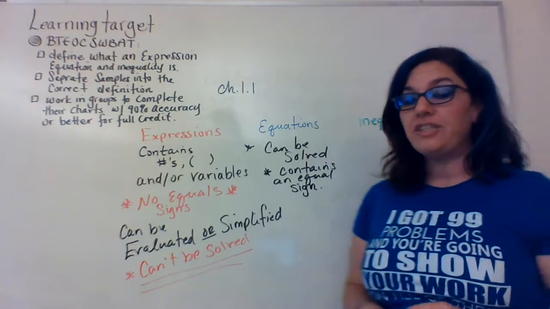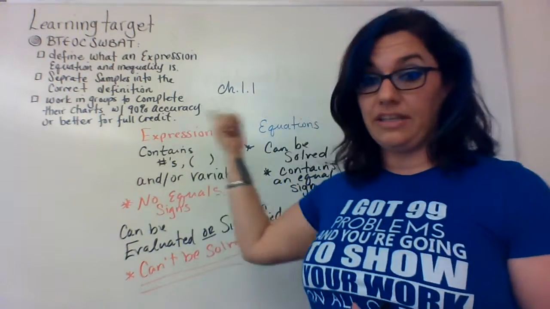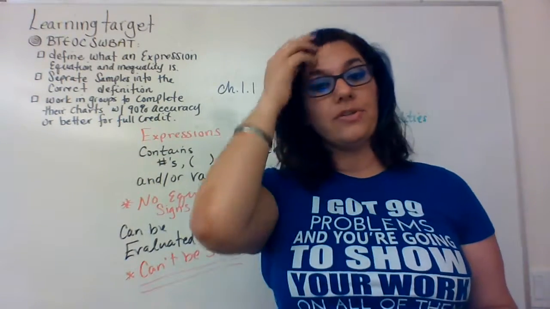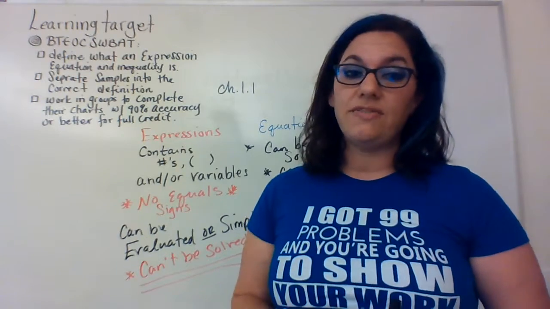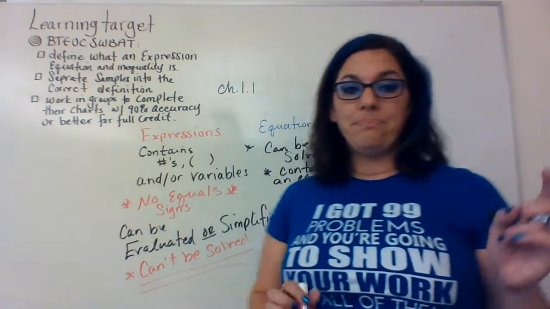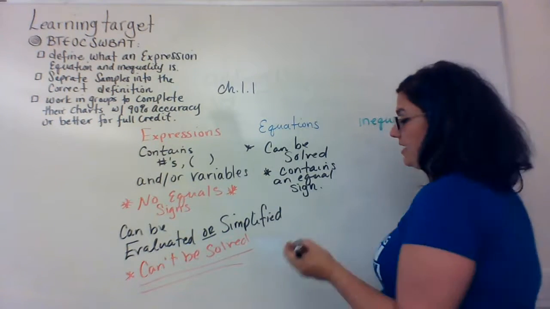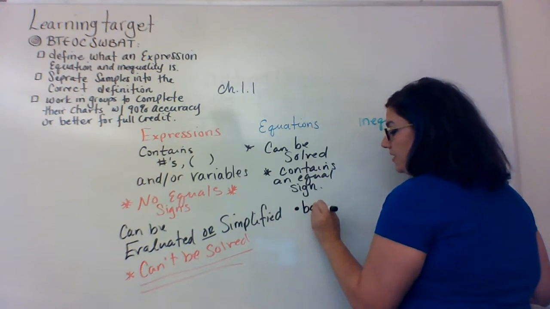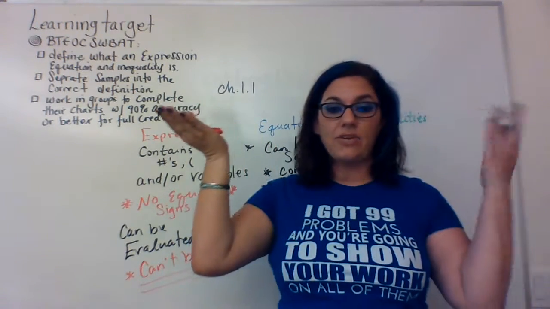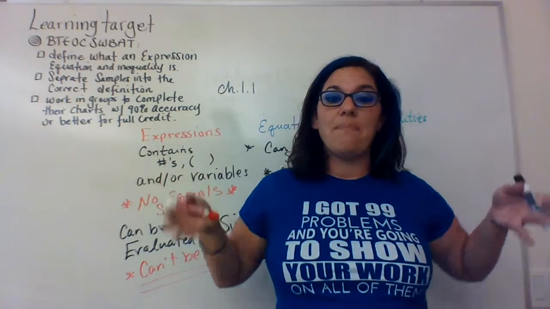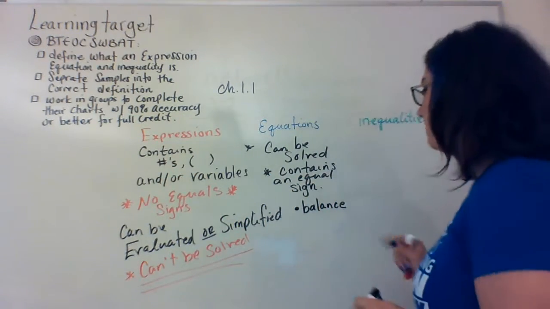By the way, feel free to add if you can't see certain colors. I know some kids can be colorblind, or literally if they're not showing up on your screen. Also, if you can't read my handwriting, make a note of that attached to this video, please. So I want you guys to think about equations a certain way. These require balance, okay, like a scale. This very much so says whatever you do to one side, you have to do the other, so there needs to be a balance that happens there. So we're going to keep that part in mind.